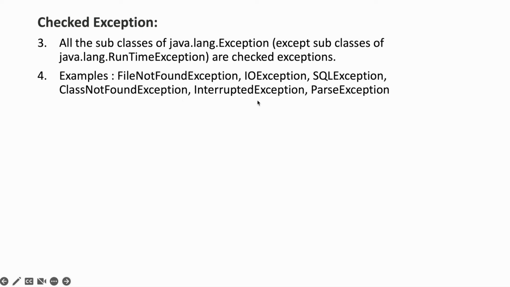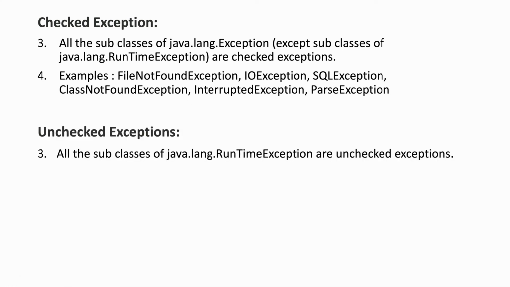InterruptedException. In Java, there is the threading concept. Some threads will be in a sleeping state. When you interrupt those threads, we will get InterruptedException. ParseException. When you do parsing operations, we have to handle this ParseException. So these exceptions need to be handled. These kinds of exceptions we can say are checked exceptions.